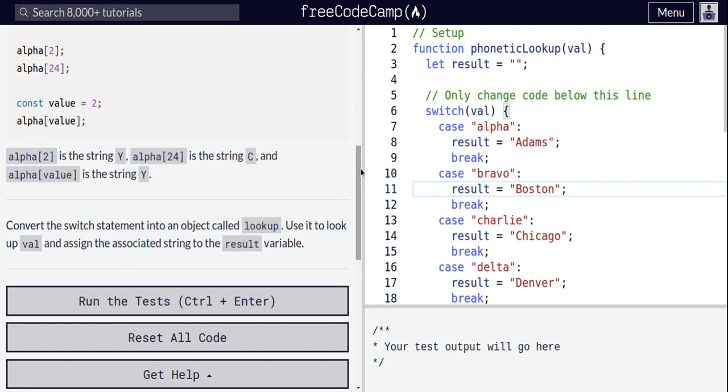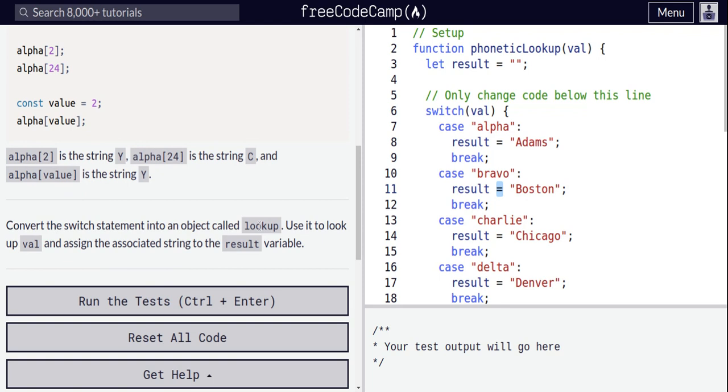Convert the switch statement into an object called lookup. So we're converting all of these into a single object. We use it to look up val and assign the associated string to the result variable. So we're having more challenging challenges. I hope you are getting excited already.